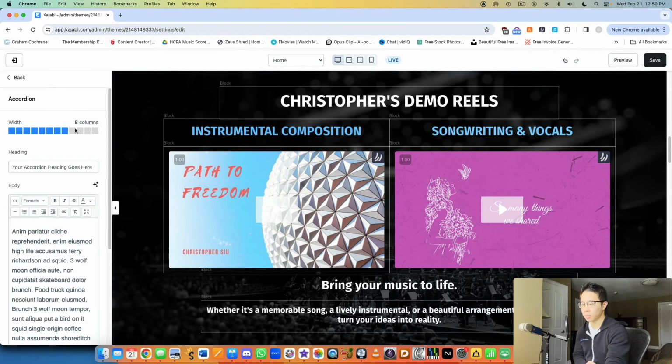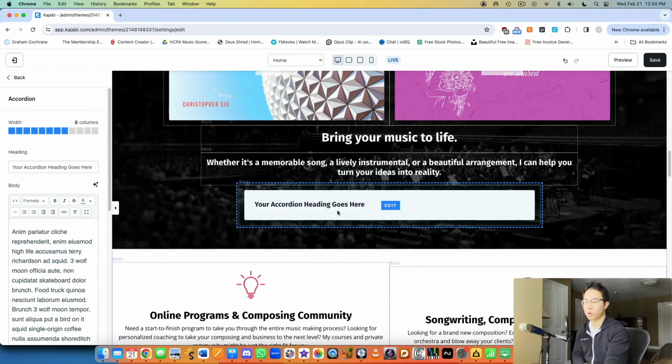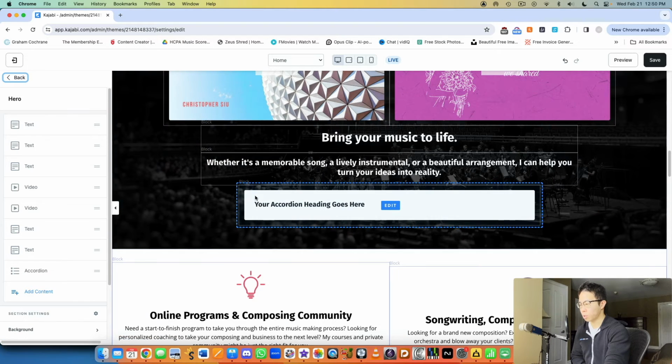Let me see, actually, I don't want to be wrong here. Sorry. Accordion is when you have multiple sections, but then it collapses, right? So if you want to expand to see all the text, you can do that with an accordion, like a Q&A or FAQs sort of thing. So this one I'm going to actually remove, delete. There we go.